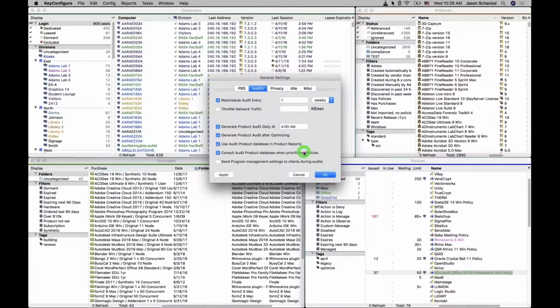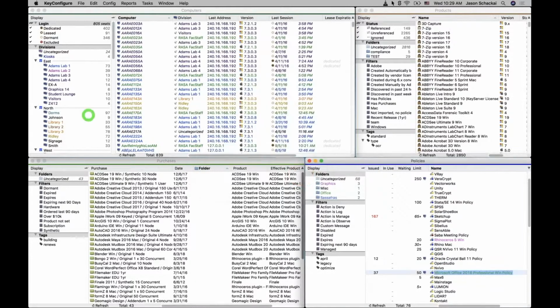If a user out on the network somewhere opens up Photoshop and KeyServer notices that launch and needs to determine which policy to apply, well, it's going to consult what product is installed on that specific computer to determine the policy. So this is where that Acrobat Creative Cloud question comes in. So that was all on that front.